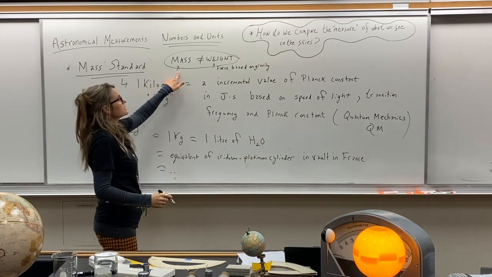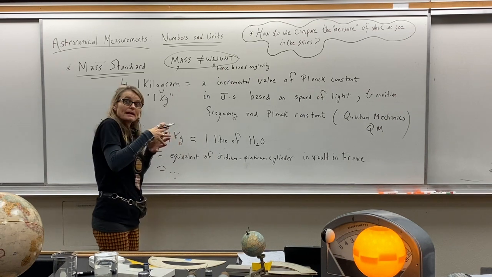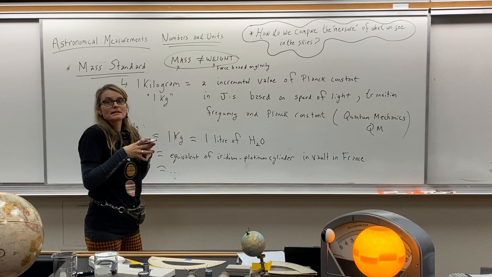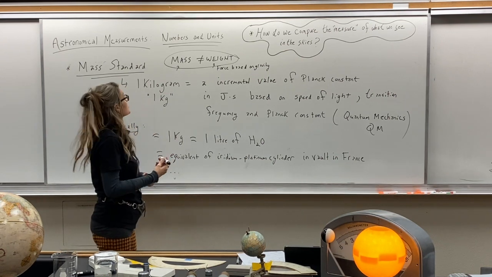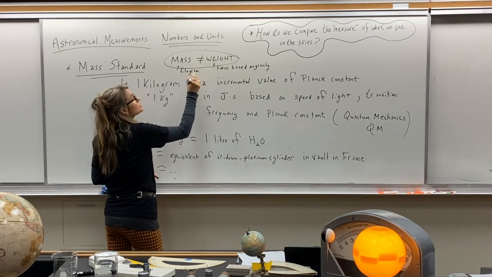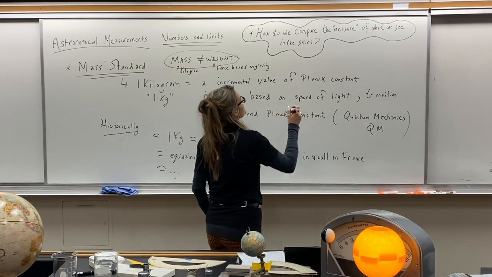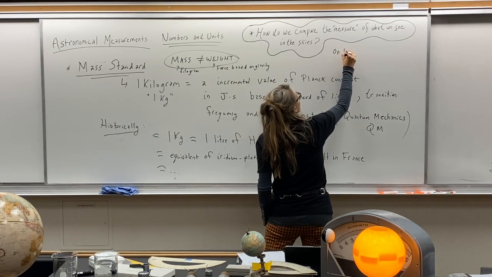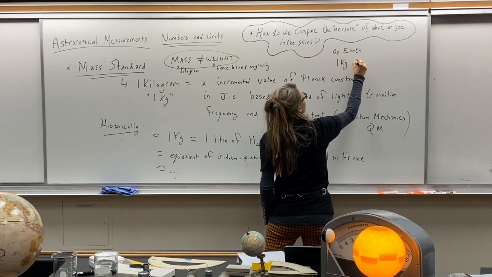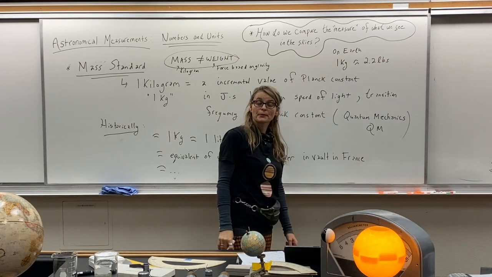And mass is precisely what we're saying. How many atoms are packed in a certain amount of space, and how much does that make in terms of a kilogram? It's an intrinsic property of a material. So on Earth, we can say 1 kilogram is approximately equal to 2.2 pounds, if we use the imperial units.